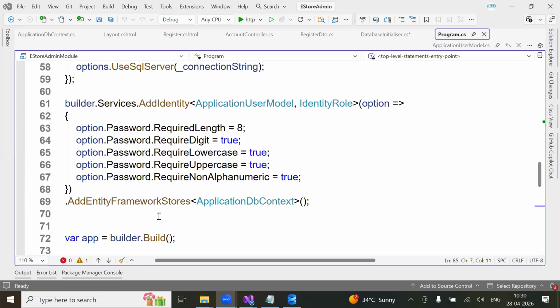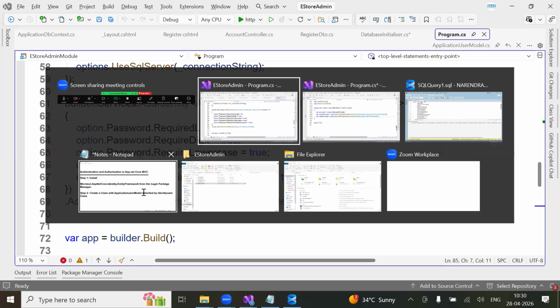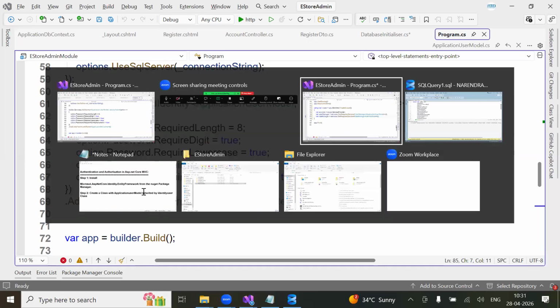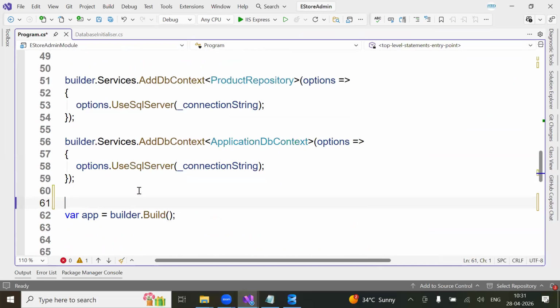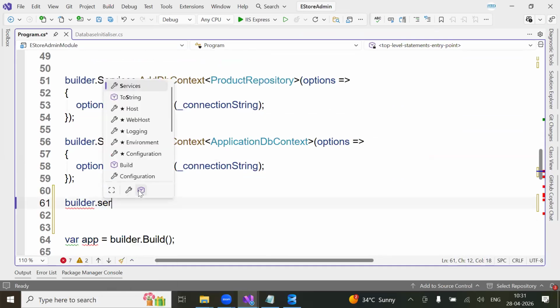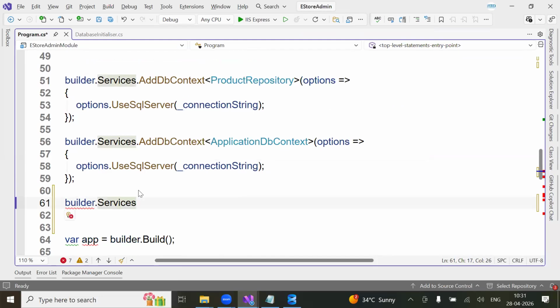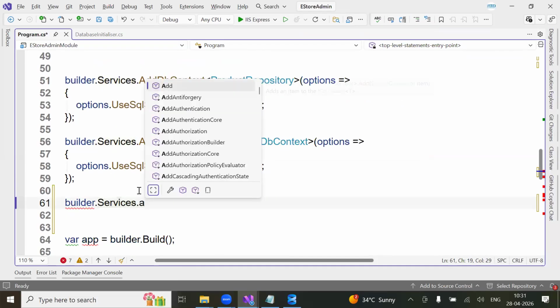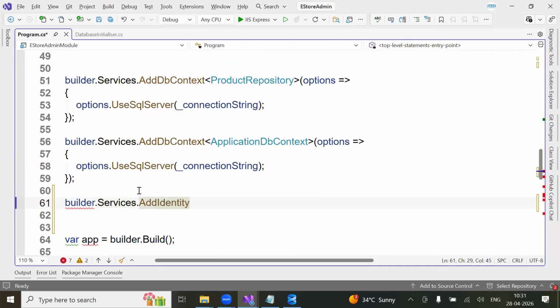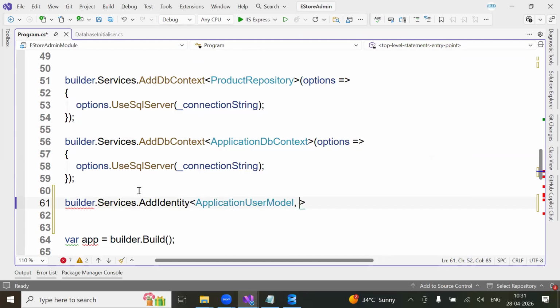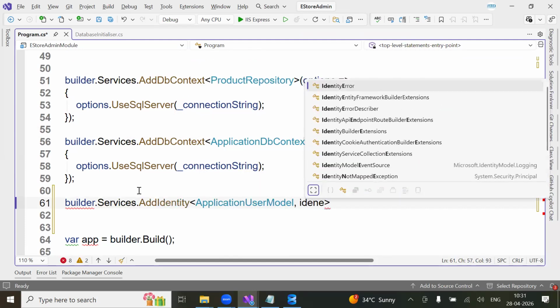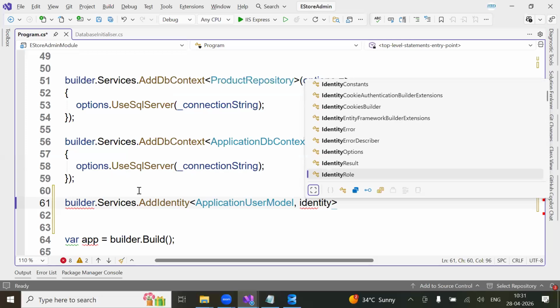So what you will do, before the builder.Build method, builder.Services.AddIdentity of ApplicationUserModel, comma, IdentityRole.